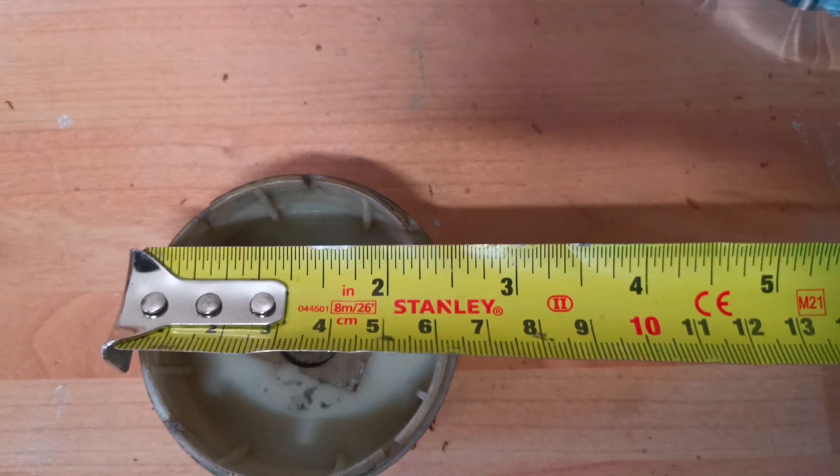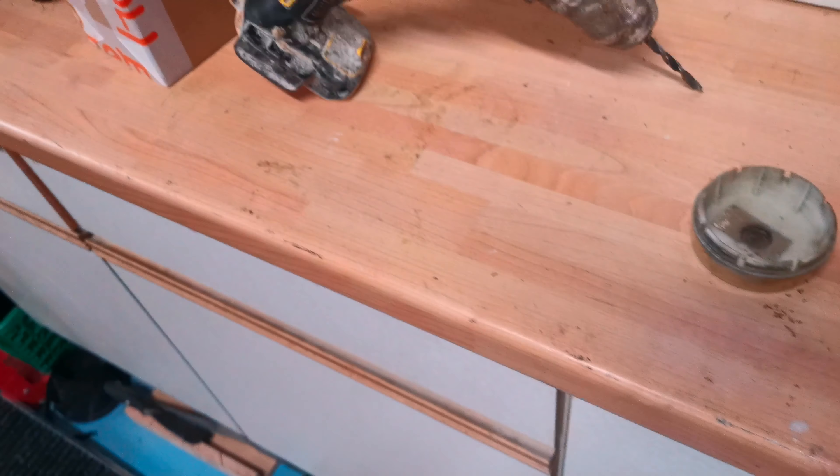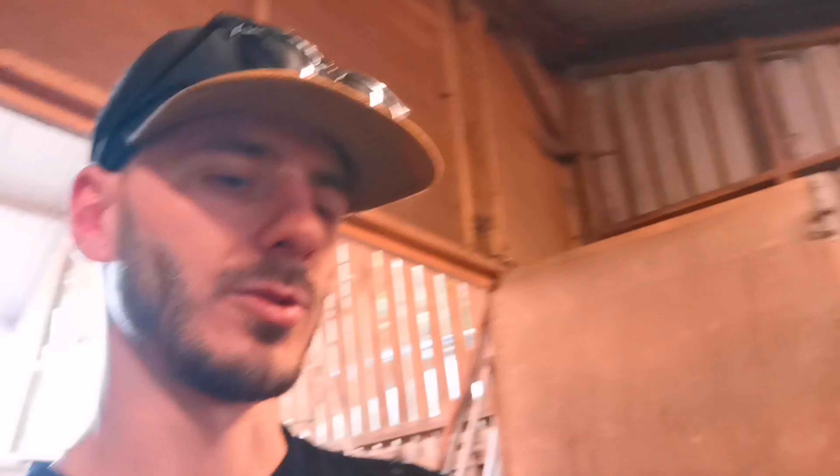I'm going to try and sand the wheels off a bit and get them smooth. Also we need to check a few things - I need to order the two center caps for the rotors, so I'm just about to measure those. I found some online yesterday and they need to measure at 63 millimeters or thereabouts, which they do, so that's good. We'll get two of those ordered.